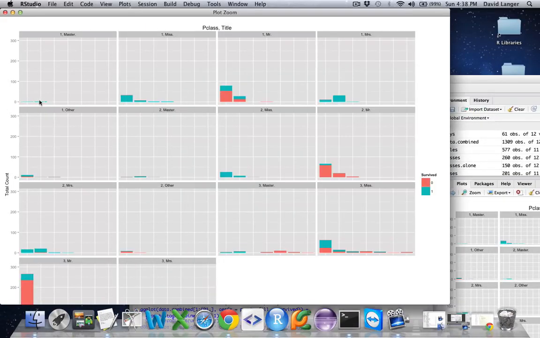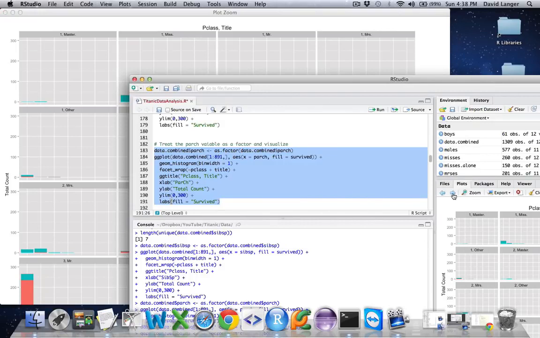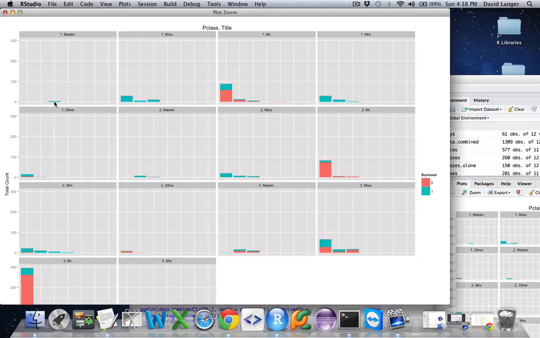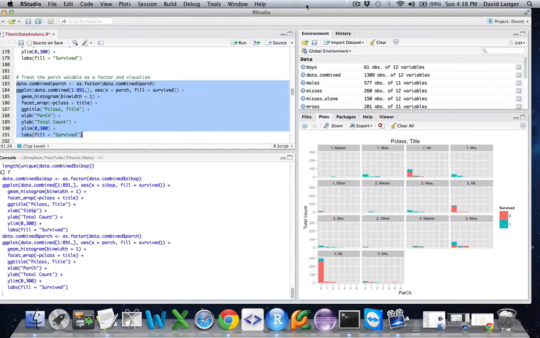So you'll notice that on the previous plot we had more master records. Now if we move to the next one, if I use these arrows, not only does it navigate the plot here, it also navigates the plot on the zoom, which is kind of cool. You'll notice that things shift around, and that's just because we're now dealing with parch instead of SIB-SP.